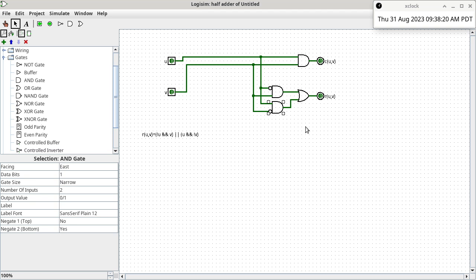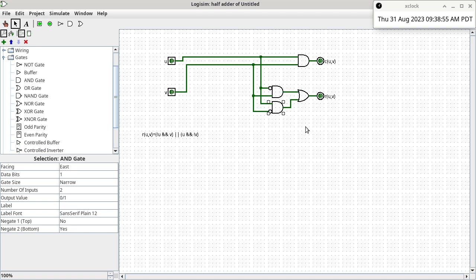Yep, go ahead. Why is it called a half adder? Well, because it does a half-ass job of adding. We'll make it very clear why this is called a half adder. For each column of adding, this thing can relate the x and the y to the sum, and it does a half-ass job with the carry to the next digit. That's basically why it's called a half adder, because we need two of these to make a full adder.